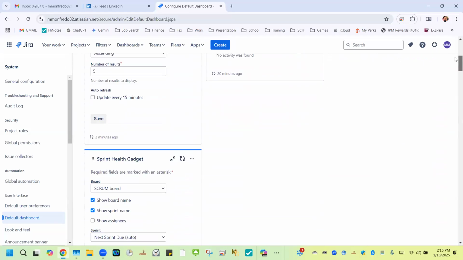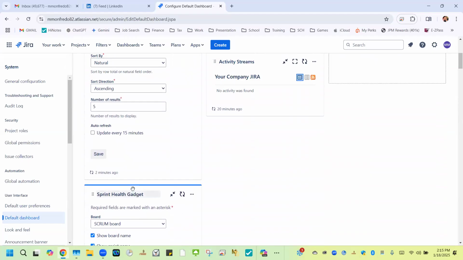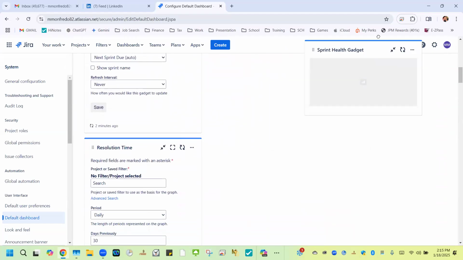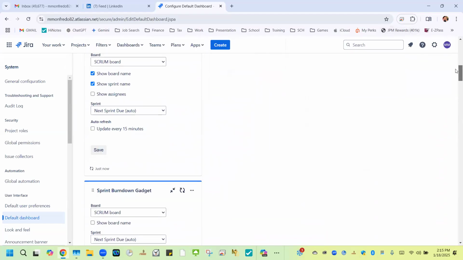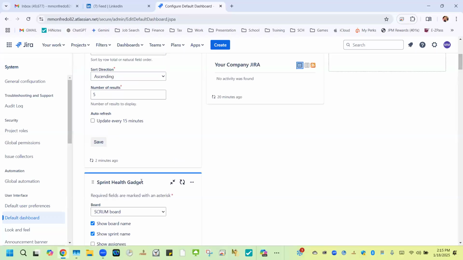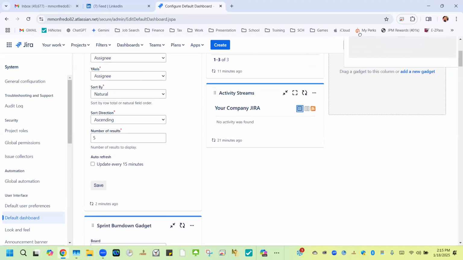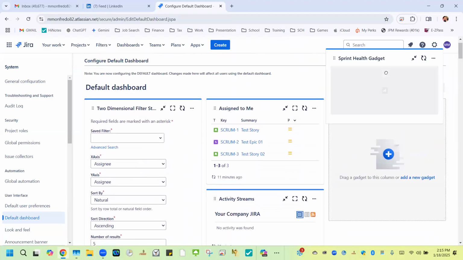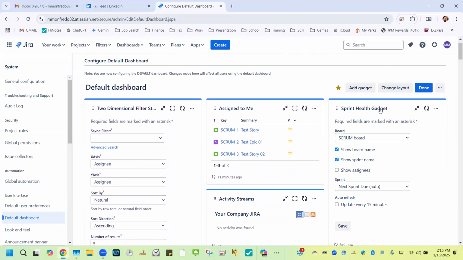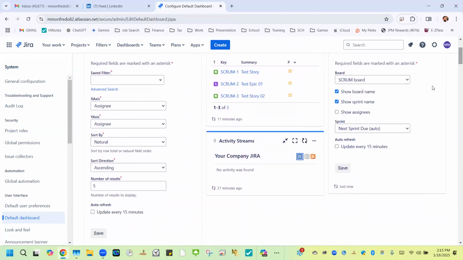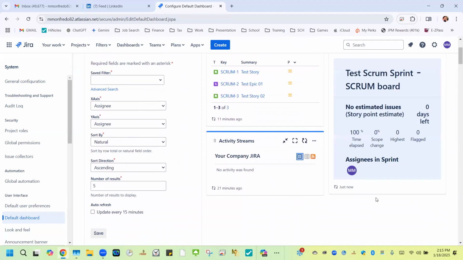But basically, okay, there it is. I can see the column by the dotted lines. And you see here, you click it and you drag it, and now it drops down. And this is where you configure it. Save. Now it'll populate some data.